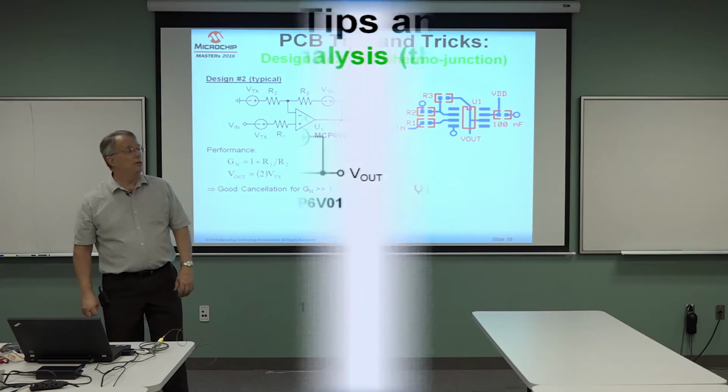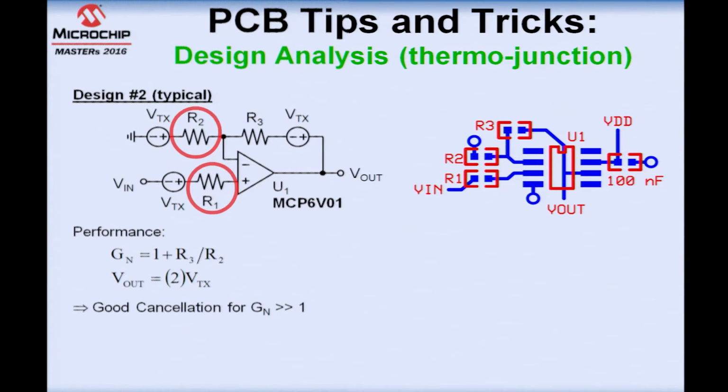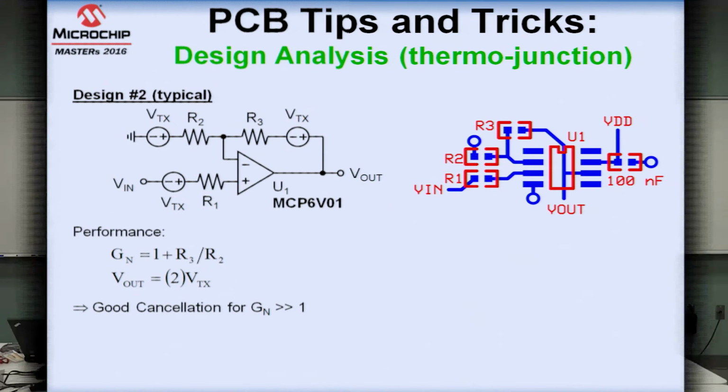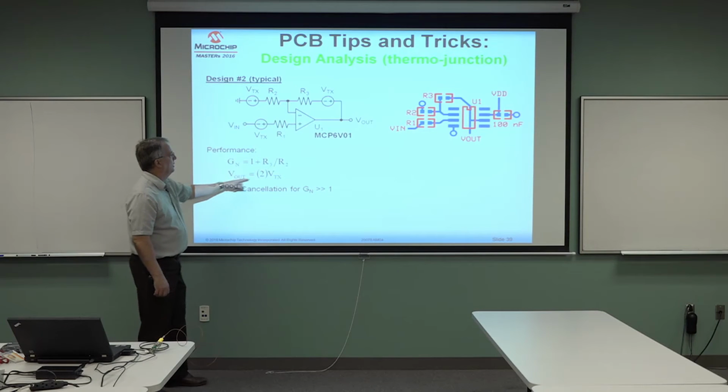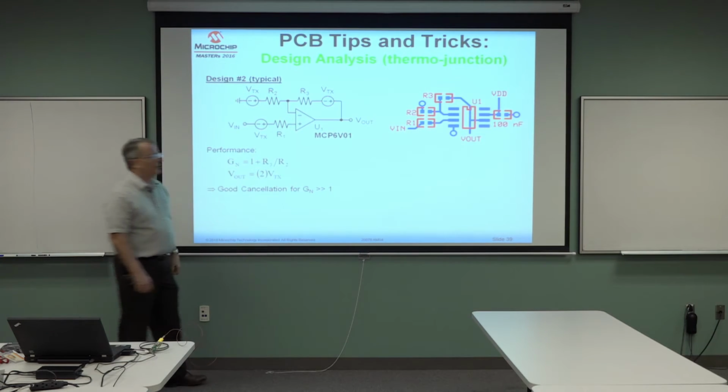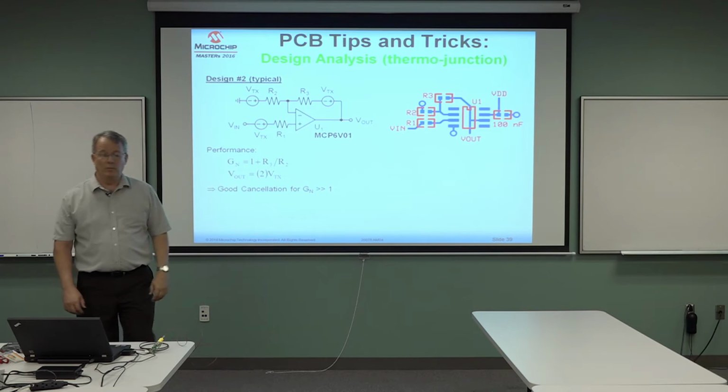Now, traditionally, the recommendation that is given is that you put these two resistors close together, parallel, and at the same distance from the op amp. Very good advice. And I've put the feedback resistor in a convenient spot for me. So I do the same analysis, come up to the end, and I've canceled most of the error. The Y direction's gone because I put all the resistors in the X direction. But I'm still left with a residual error that at lower gains may be a problem.